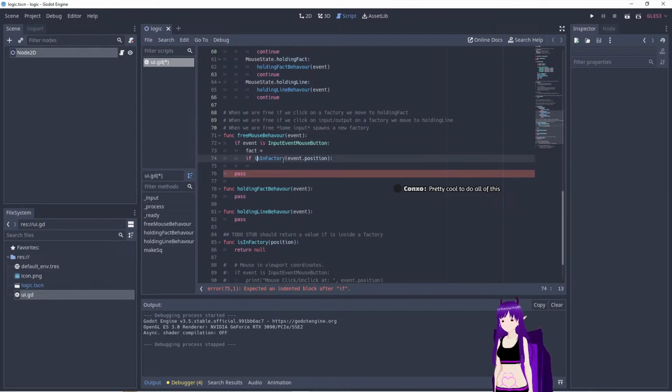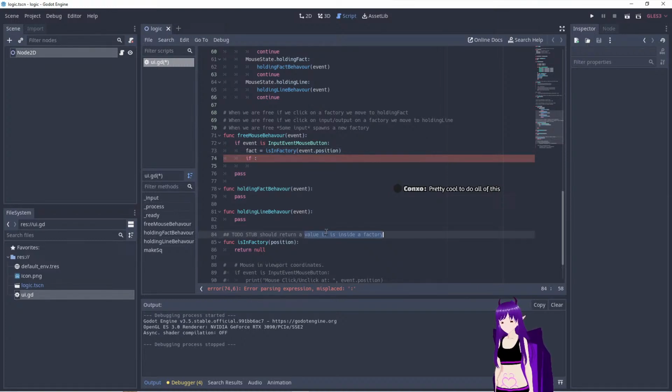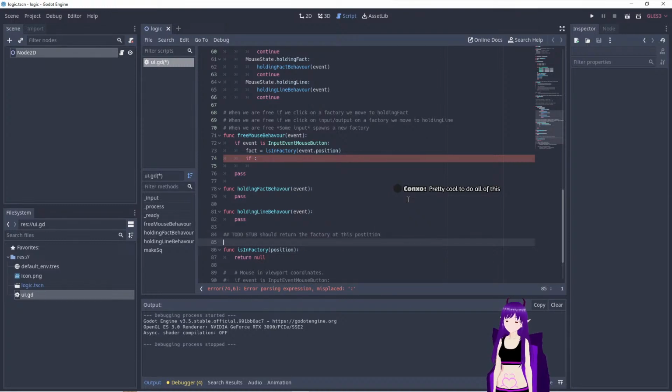Have it return the factory that it is in, and null otherwise. So return the factory at its function, null otherwise.